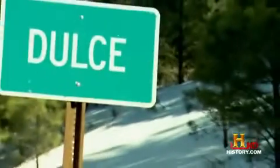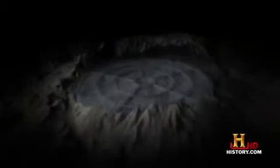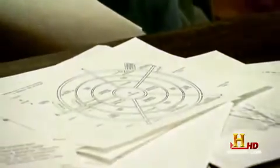We're speaking to John Rhodes, who's describing the different types of experiments going on at the different levels at Dulce. And he's confirming exactly what Thomas Costello said, that on levels 6 and 7, that's where some of the darkest experimentation is going on. They call level 6 Nightmare Hall. This is where all the genetic experimentation is occurring, where they fuse animals and humans together.